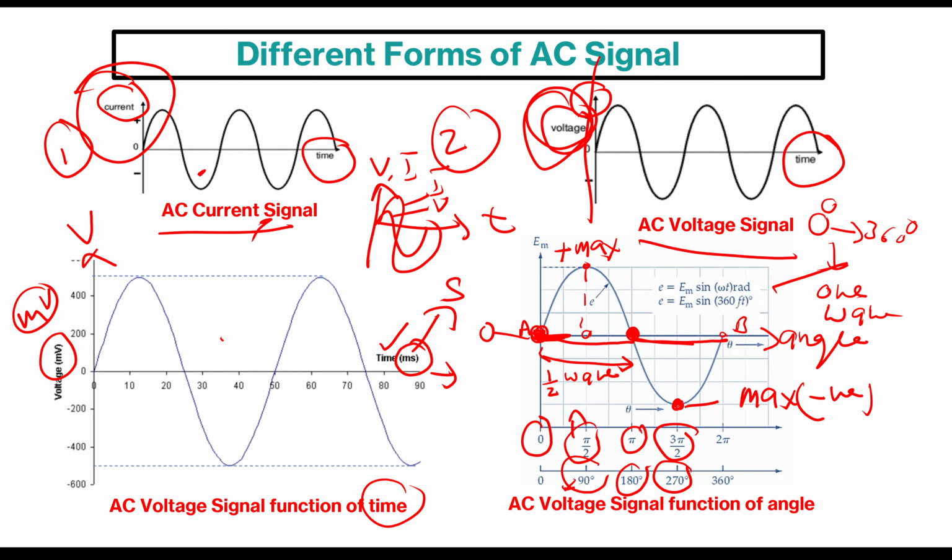So this is 270 degrees. Now again the signal comes back to touch this line, and this is the angle of the wave at this point. Up to this point one half cycle is completed, and this is another half cycle. So up to this point, how many waves are completed? One full wave is completed. So the value of the angle here is 2 pi, or 360 degrees.